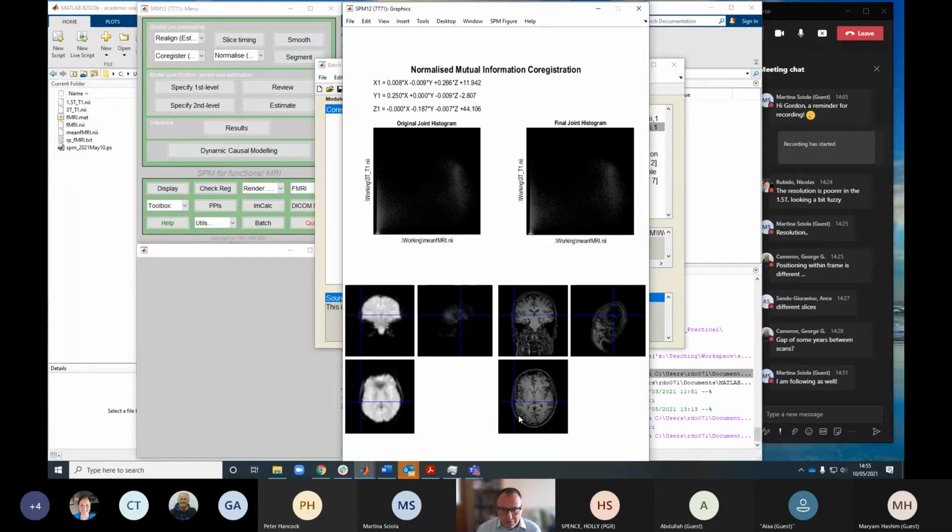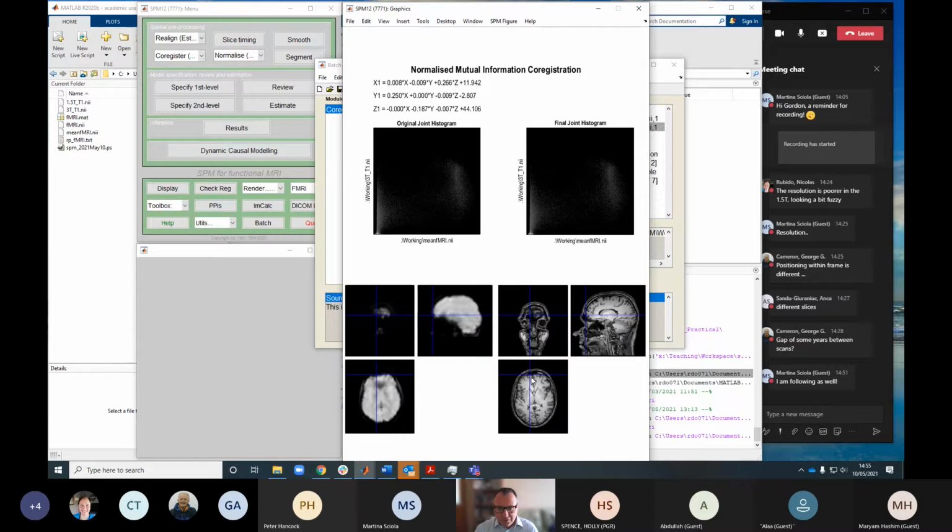So we can click around in either of the images. For instance, if we click on the right-hand side of the image in the functional data, we can see that we're nicely lined up with the right-hand side of the structural scan. If we then do the same thing on the left-hand side, we will see that the blue cross follows in both sides and lines up.